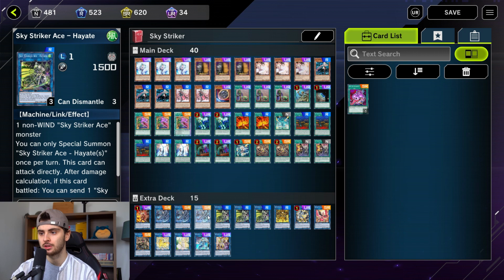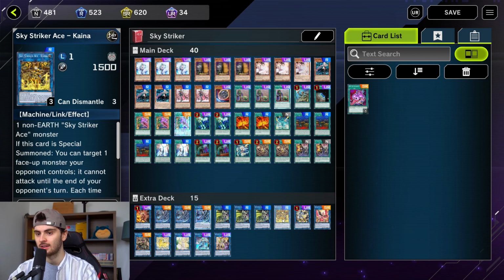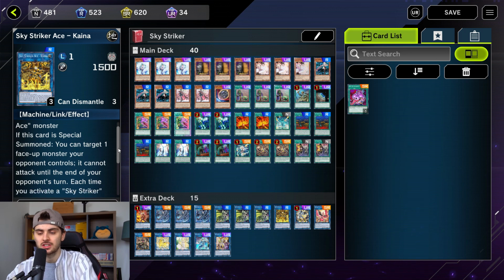But you can also just very simply send any spell card that you want to have. So you have 3 spell cards, or you can send a spell card that you want to add with Kagari later on. So you go Hayate, and then you go for Kagari and add the sent spell card to the hand. Kinda is sort of a new addition. If this card is special summoned, you can target a face-up monster your opponent controls.